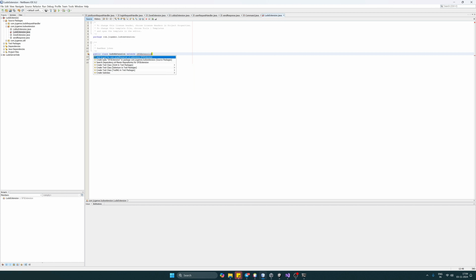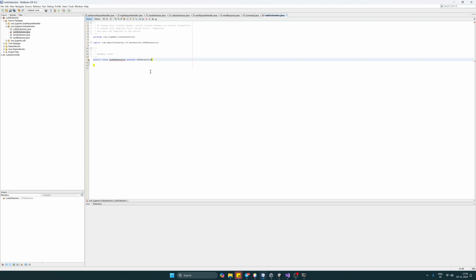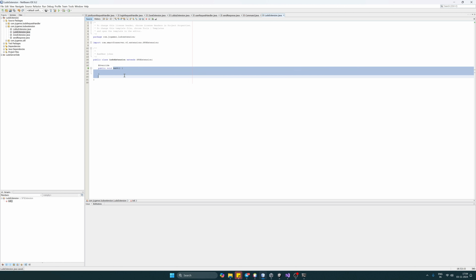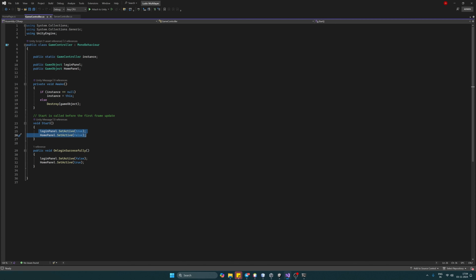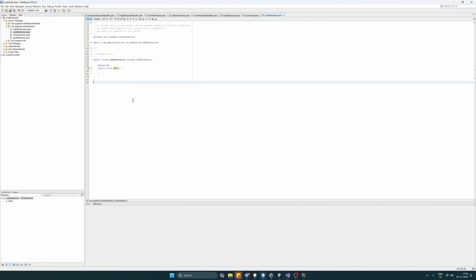Also, we need to import the dependency. And one more thing, we need to implement the abstract method. It will be the first initializing method. So when we create this extension, this init will start first. As we see with the Awake method in Unity, in the same way on the server side, init starts in Java. So first we will declare one. What will we declare?